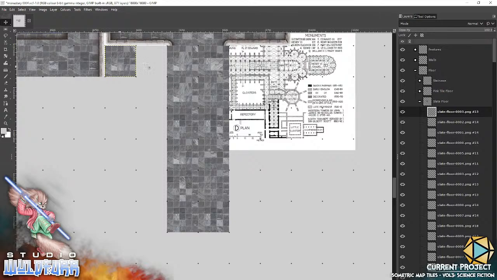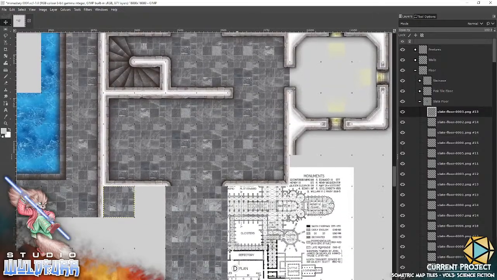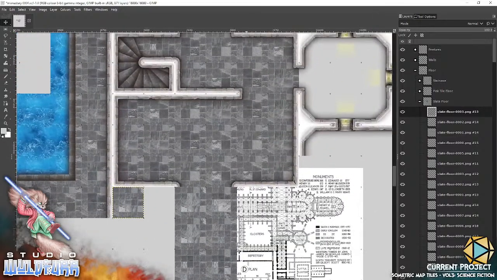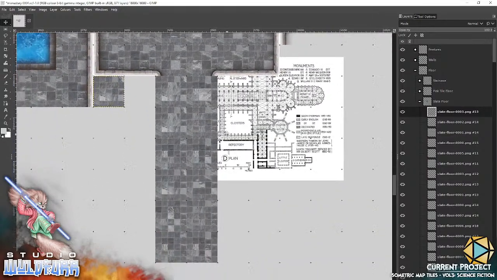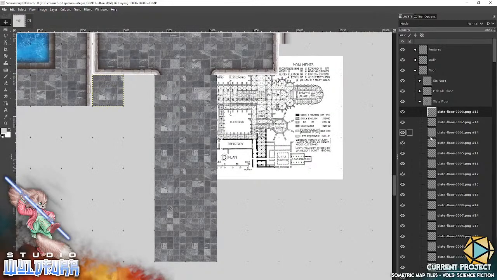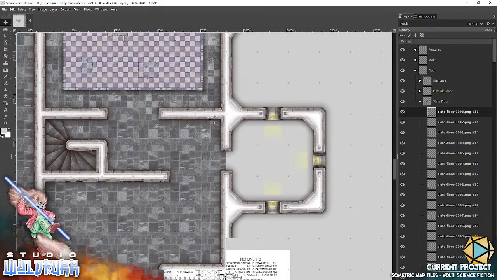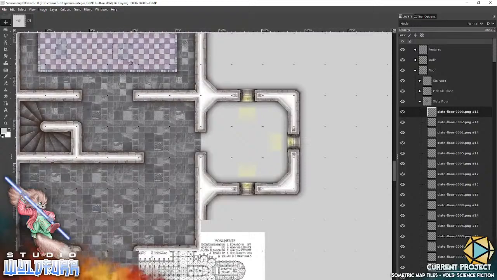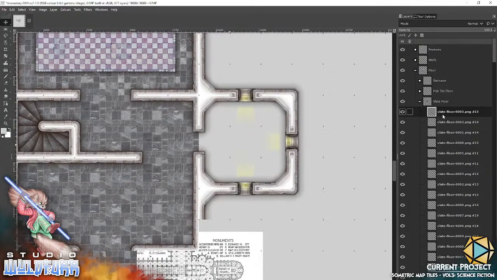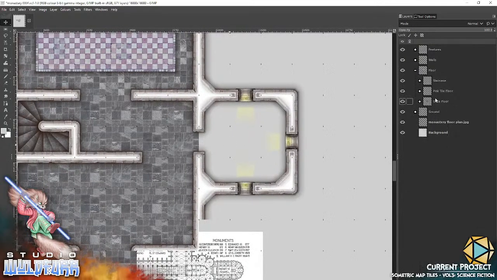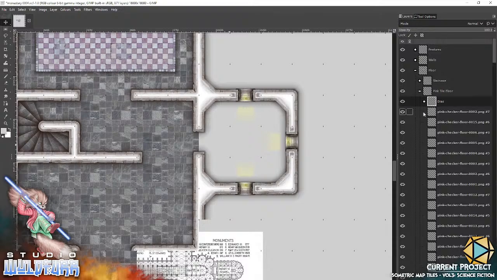Now should I do these, should I do them with different tiles or something else? Should I do this with pink? Yeah, might go back to the pink. Do the pink tiles in here.